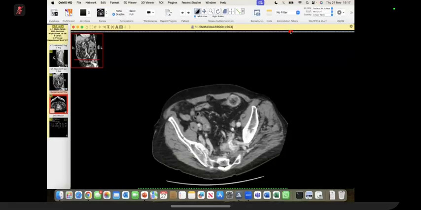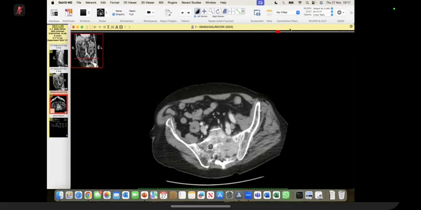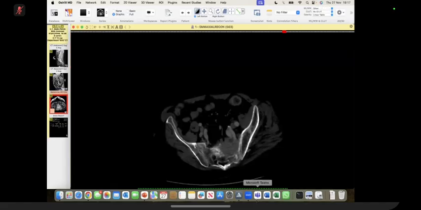Okay, sir, I can see that there is a destructive lesion involving the left half of the sacrum, and it is causing cortical erosions and almost complete obliteration of the sacral foramina. Sir, I would like to see its extensions on the bone window. So I can see that the lesion has a soft tissue component and it is extending slightly into the presacral space. The sacroiliac joint is intact on this visualized image. I cannot see any definite vascular invasion. Give me the diagnosis. So this is likely metastasis involving the left half of the sacrum. Okay, thank you.